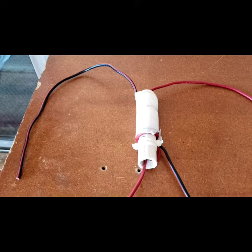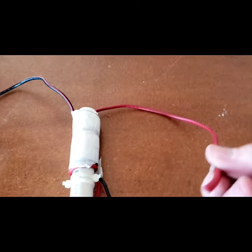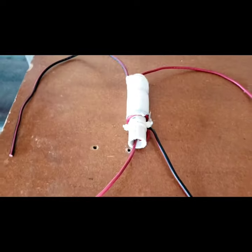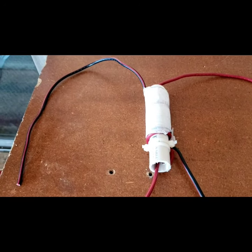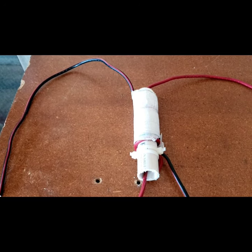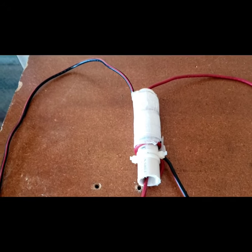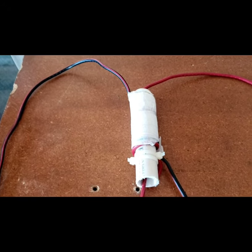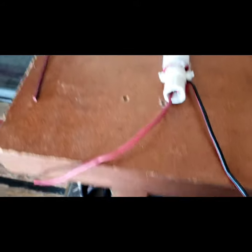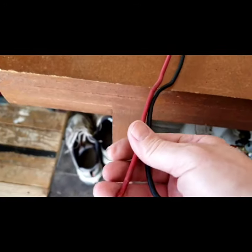Funny thing on a side note — it disturbs me because if you look up the definition of a dipole, a dipole is two equal lengths of wire at the feed point, which these two terminals would be. And I hear 'off-center fed dipole' — I don't like it because it's like an oxymoron, like saying 'DC Comics,' where you're essentially saying 'comic' twice. Anyway, back to the antenna.